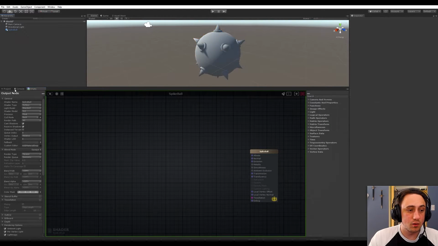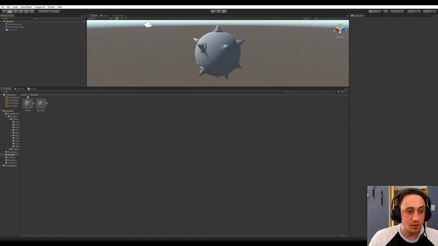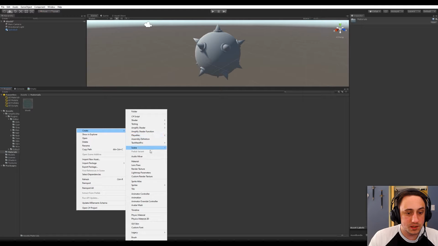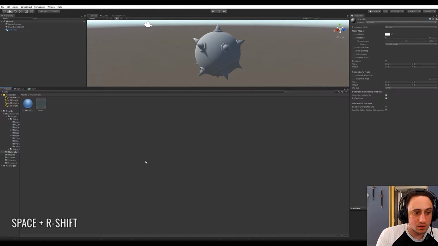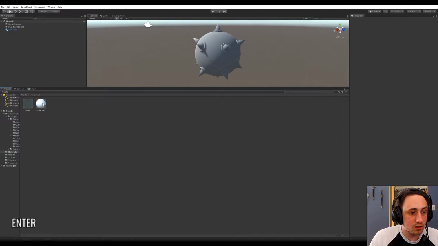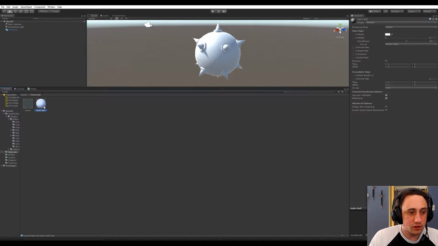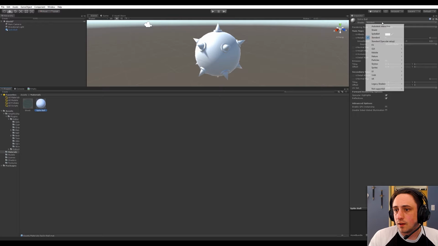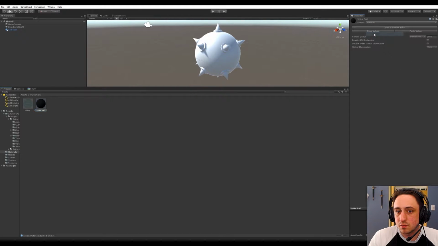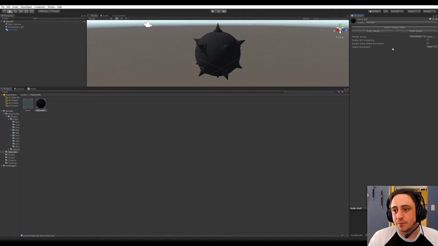But first, we are going to go into our materials folder. I'm going to create a new material called, you guessed it, spike ball. We're just going to drag it over here. It's that nice Unity default white. And we're going to select spike ball as the shader we want it to use. So spike ball, easy.